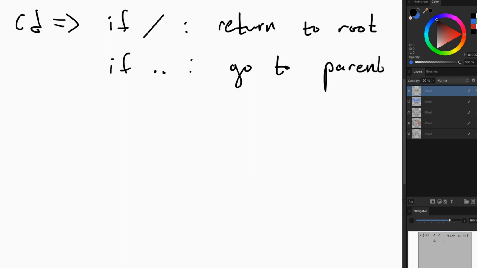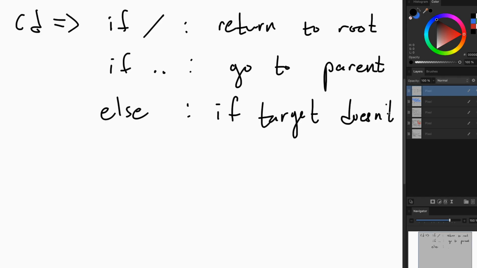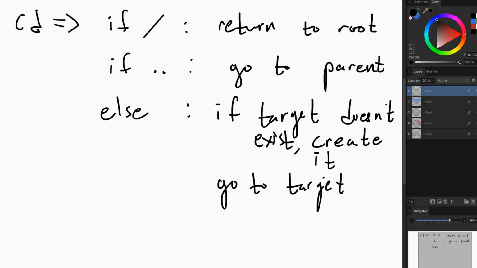Otherwise, this is where a lot of the work happens. If the target directory doesn't exist in our model, we have to create it, and then we have to change our current directory to that thing we just created. We always have to go to the target. And I forgot to include here a step where if the line starts with a number, then we need to create a file which is a child of our current directory and associate the size with it, because that's what we'll use. At the end of the day, all of the size in this problem comes from the files. And so we need to read those in and add the size where it's relevant.